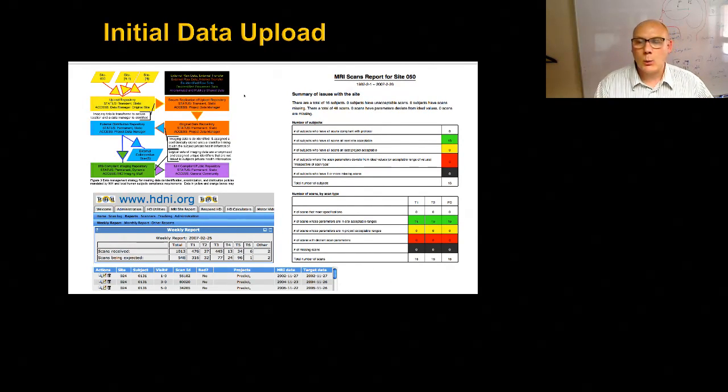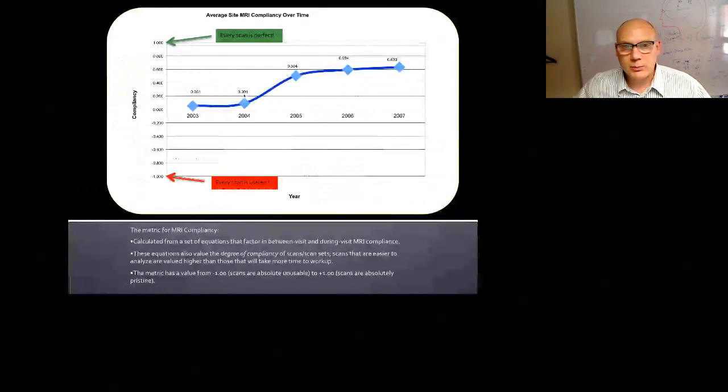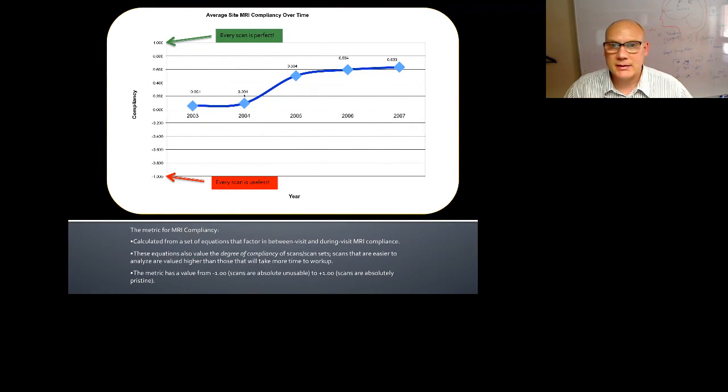By telling the sites where they're failing and how they're failing in a very rapid manner, they can resolve the problems during the course of the study rather than waiting to the end of the study and trying to deal with bad data. This little plot shows that in 2004, when we first started giving feedback to the sites, the quality of our data went up drastically between 2004 and 2005.